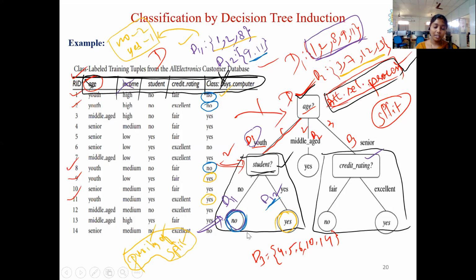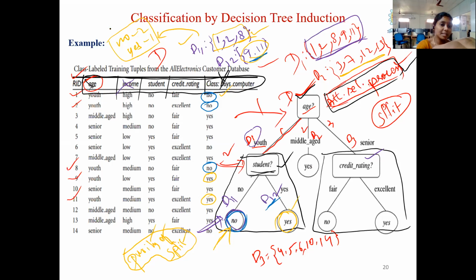If you consider the labeling process of this tree, under D11 we are having three observations, and fortunately, all three belong to the same class, that is the no class. So if all the elements of the partition belong to the same class, that partition or that split is referred to as a pure partition. That is a pure split. So here also this is a pure partition. Why? Because all the elements of the partition belong to the same class.